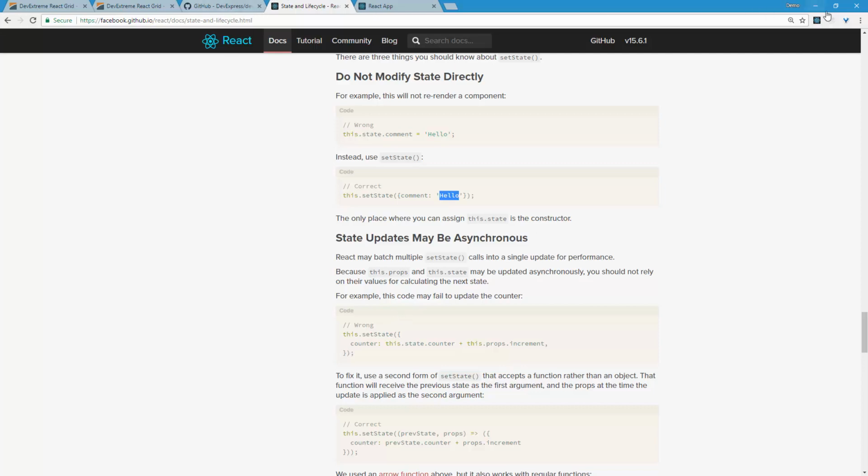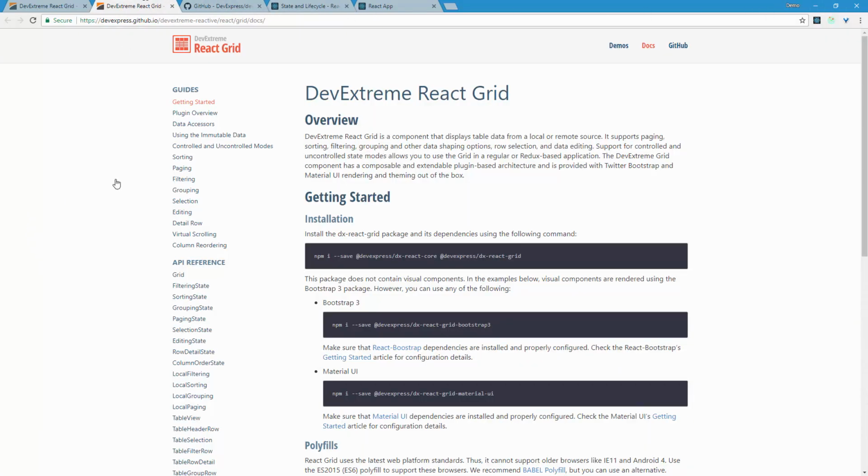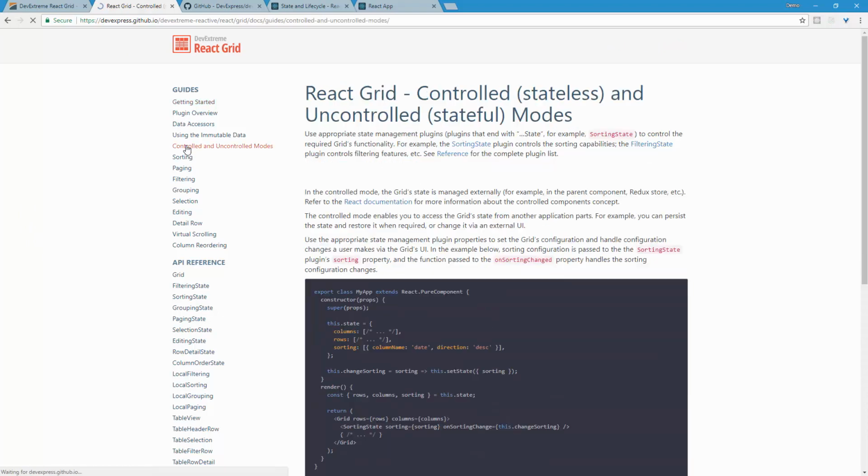Okay, so with that, how does state work with our controls? Well, as I mentioned, generally the grid is in what we call a stateful mode. We call it uncontrolled because the developer is not controlling it.